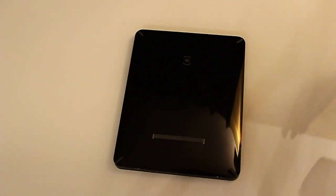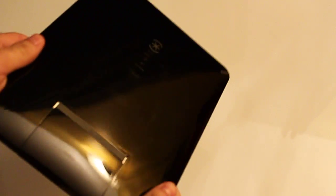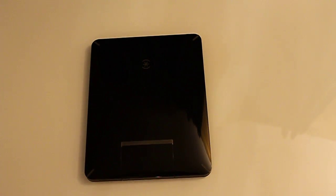One thing I noticed, actually the first thing I noticed, is, let me see if you guys can see this. No, you can't. As soon as I took it out of the packaging, I noticed a bunch of surface scratches on it. I don't know if you guys can see that. Yeah, you can see it a little bit there. But I don't think this is the fault of Speck because I've purchased Speck products before, and they always come in great shape, so I don't know what happened. That's one of my concerns with the case. Not a big deal since it's a case and it's going to offer protection anyway.